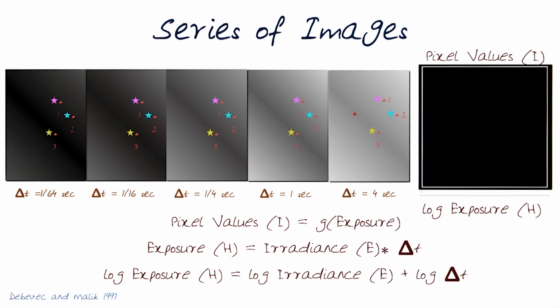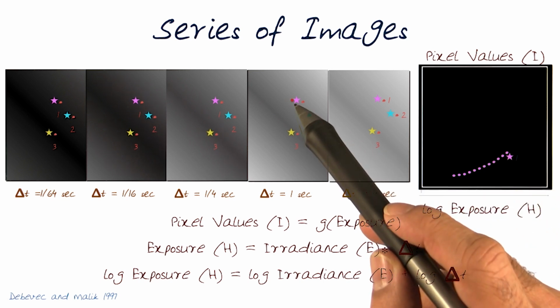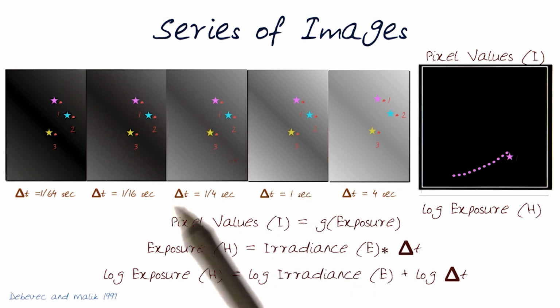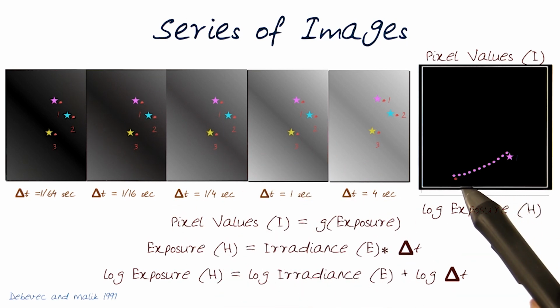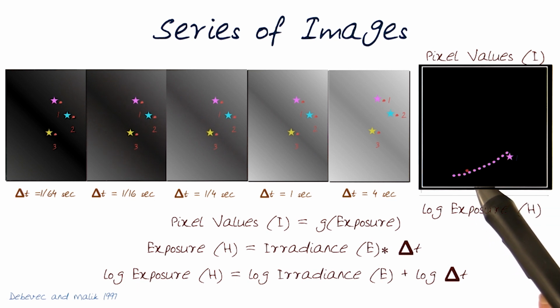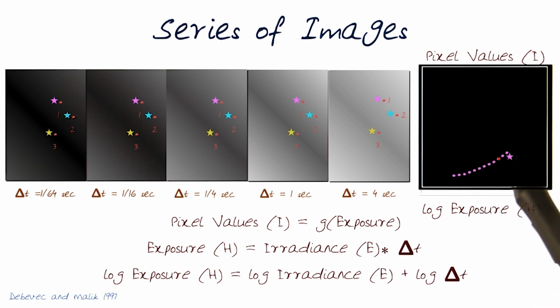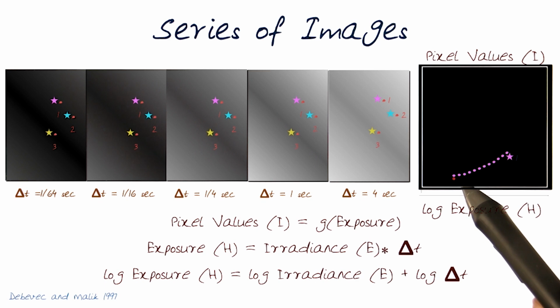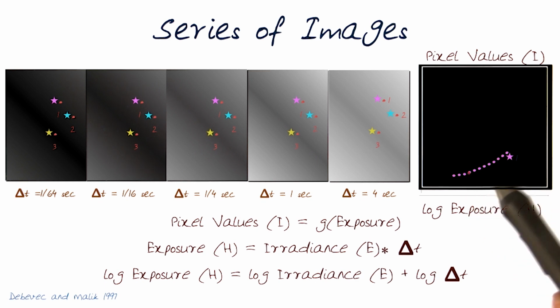After I find these points, I can use this to plot these values. I'm showing this purple here. While I just have 5 images here, you can imagine I may have more, and this would allow me to get a bunch of different values. So here you have 1, 2, 3, 4, 5, 6, 7, 8, 9, 10, 11, and so on. This allows me to plot these out.